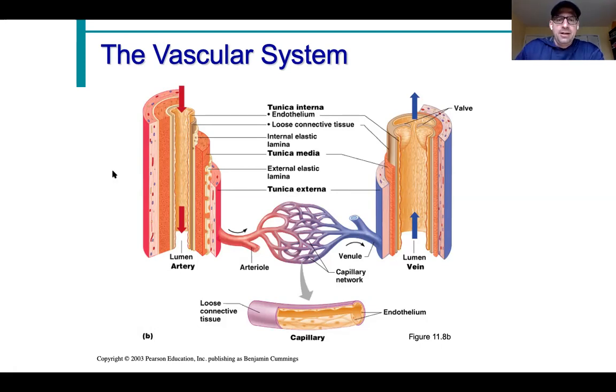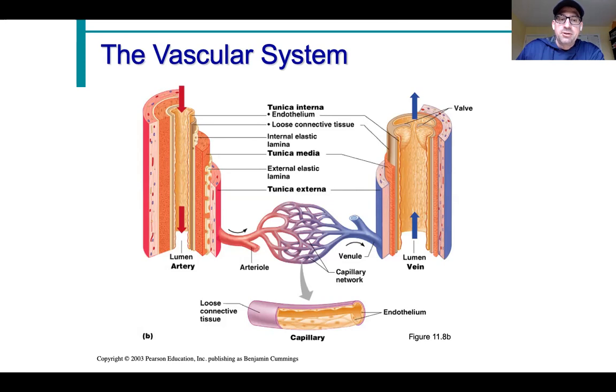And then lining the innermost layer of both arteries and veins here is the innermost layer called the tunica interna, which is a single layer of cells called the endothelium. It's very smooth and allows blood to flow through here with very little friction within the lumen of these blood vessels. And if you look, you should be able to see a big difference between the lumen of an artery versus the lumen of a vein. Right? The vein is much larger over here. And veins also have valves within the lumen of their blood vessels, whereas arteries do not.